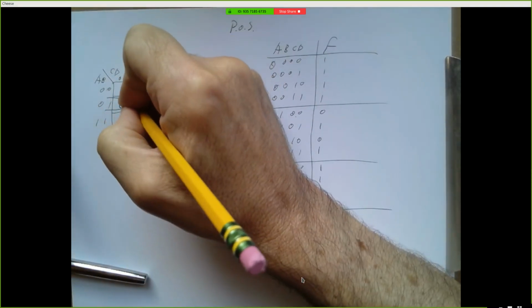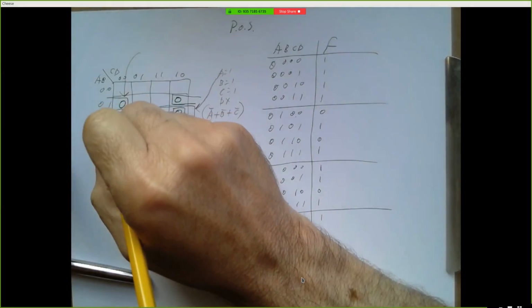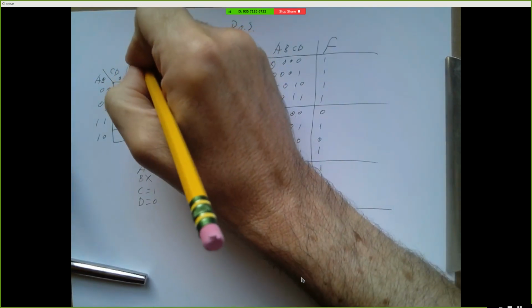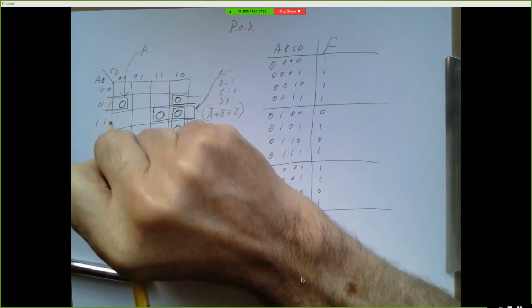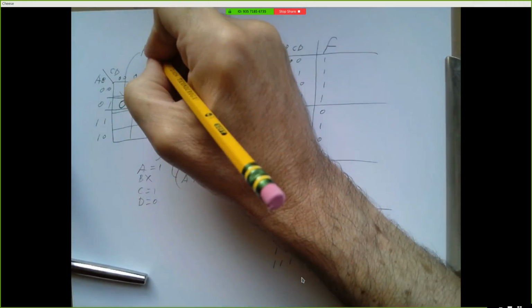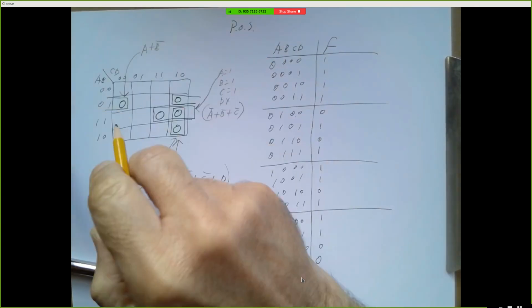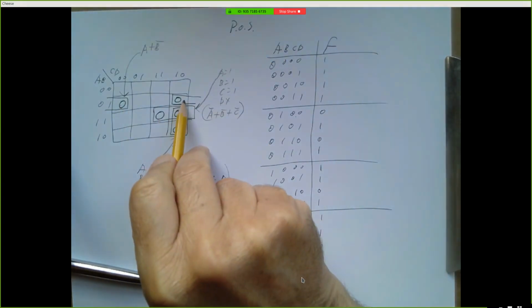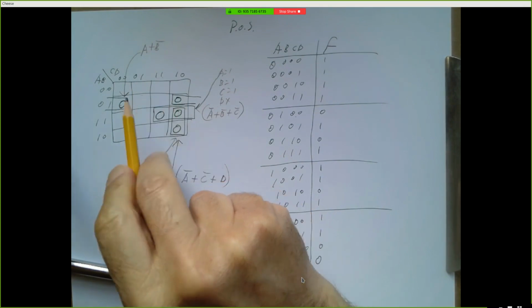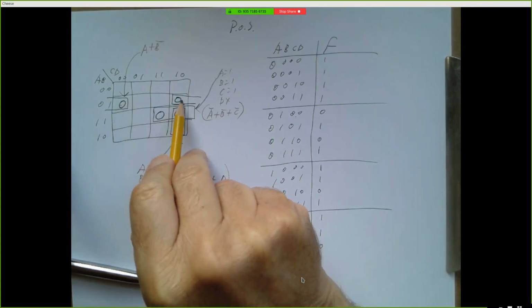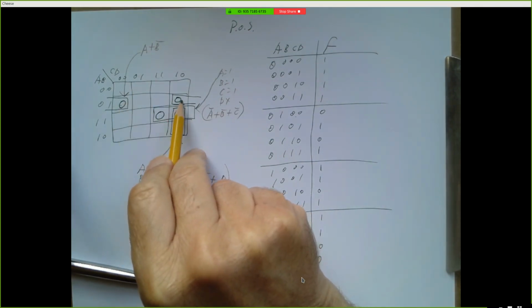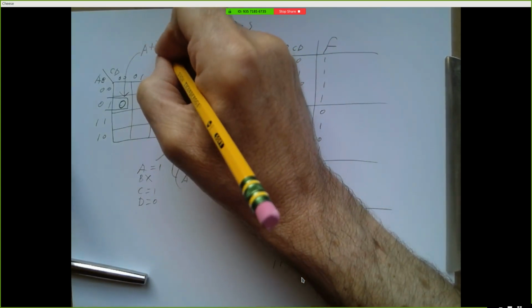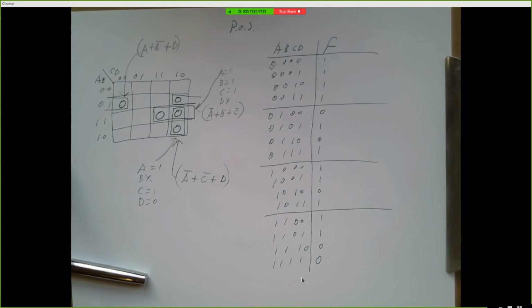And then the split rectangle, A is a 0. So since A is 0, it's going to be an A. B is a 1, so it's going to be B bar. C is a 0 here and a 1 here, so C doesn't matter. D is a 0 here and a 0 here, so D is 0 everywhere. So that's just going to be D. And that's the sum term corresponding to that rectangle.